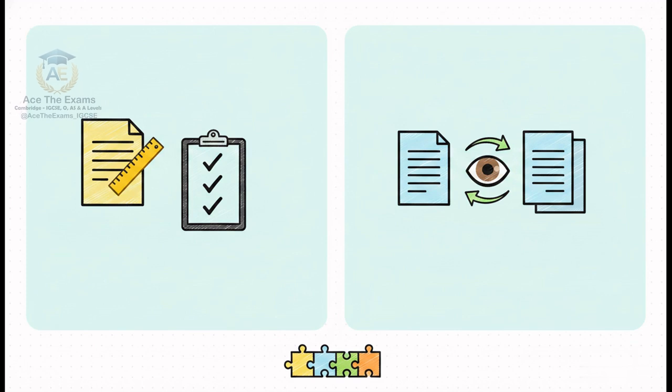Validation is the automated system checking if data follows the established rules. That is your point. What's your evidence? Things like a length requirement, a range check, or a data type check. The explanation? It ensures the data is actually reasonable or sensible before the system even tries to process it.